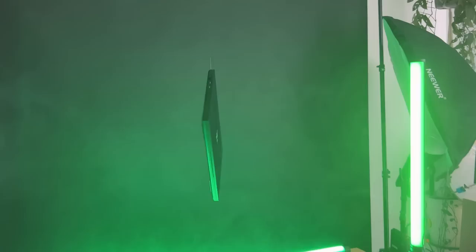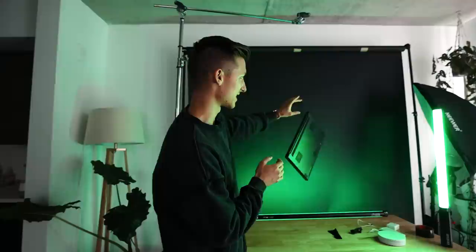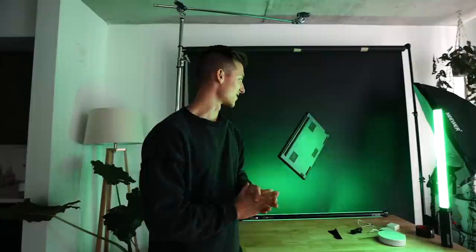In order to pull off this shot we're going to need to mask out the fishing line. We thought it would be dark enough to just blend into the background and disappear, but unfortunately we can't find a great way to light the scene without the bottom section showing up. On the vlog camera it looks like it's floating, but on our main camera you can clearly see the fishing line. So we're moving to Plan B: light up the bottom with fog and shoot the scene before the fog reaches the top of the laptop, so we can still mask out the top half.